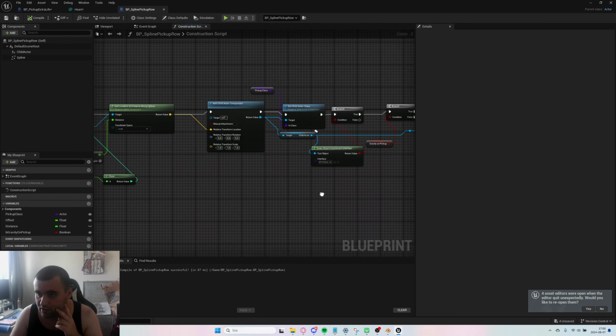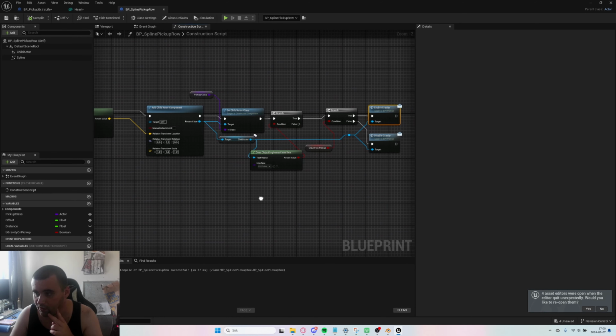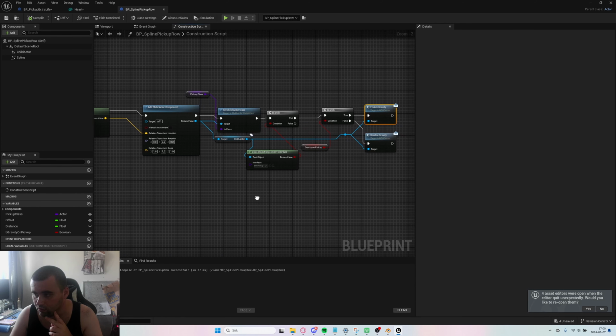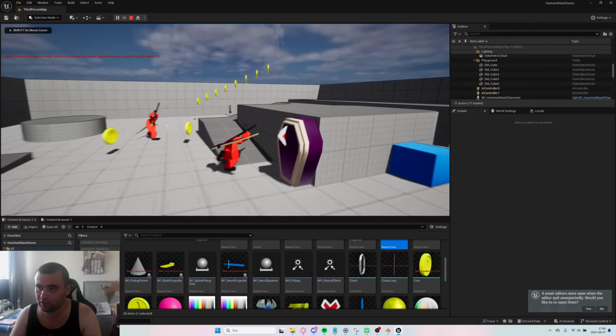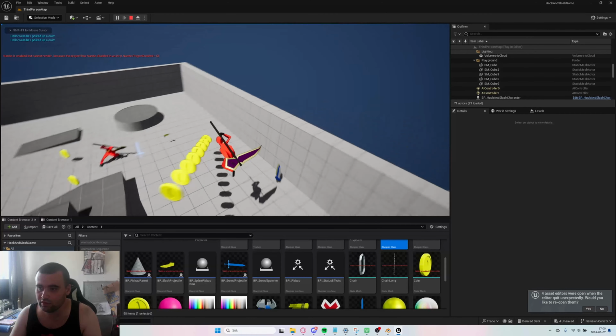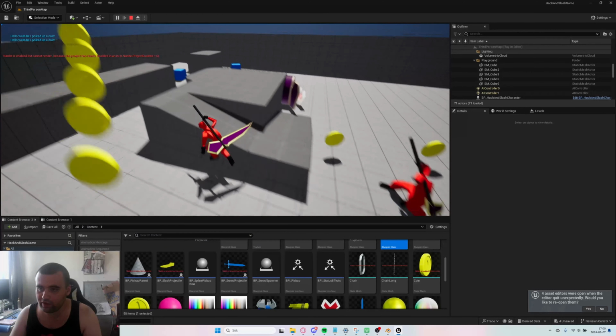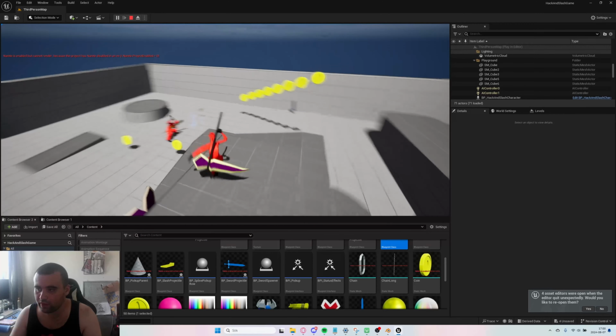But that's for each one of them, so it has to. One way you can solve this gravity part is with different pickup coins.